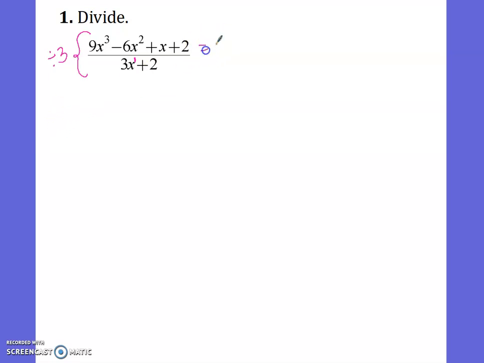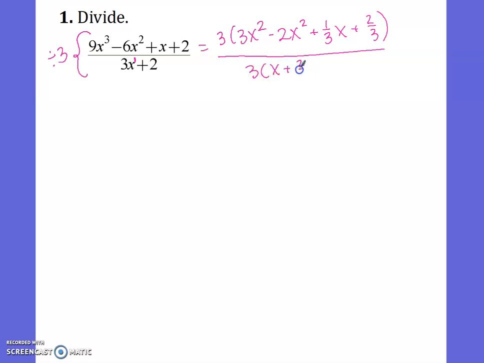Okay? So what we're doing, I don't usually write this out, but for this example, I'm going to show y'all. I usually will just divide everything by 3, but what we've done is we're GCFing out a 3 out of the numerator and the denominator, and not everything is going to be divisible by 3, but that's okay. We're going to get some fractions, but they're much easier to work with in synthetic division than they are in long division.